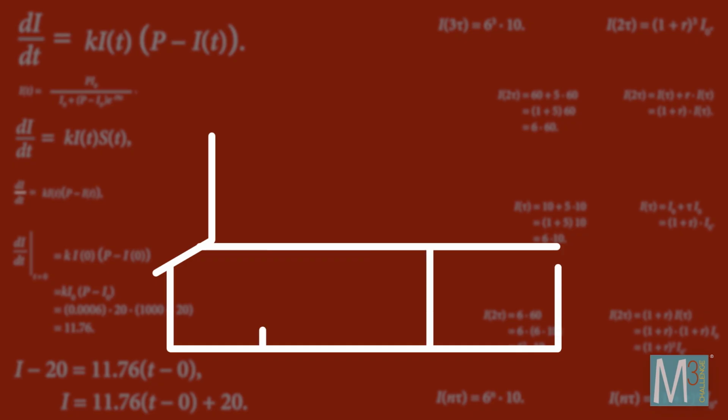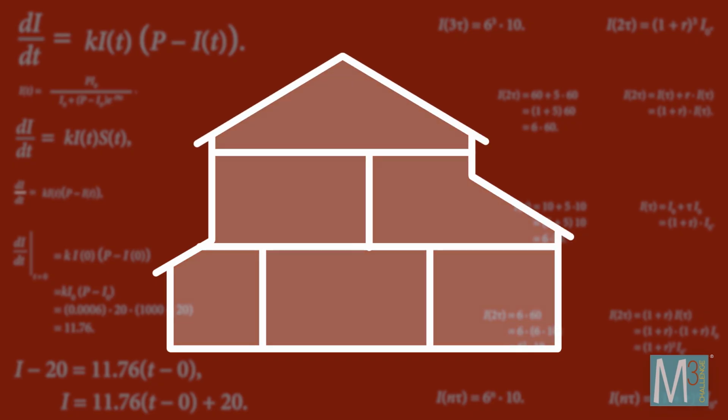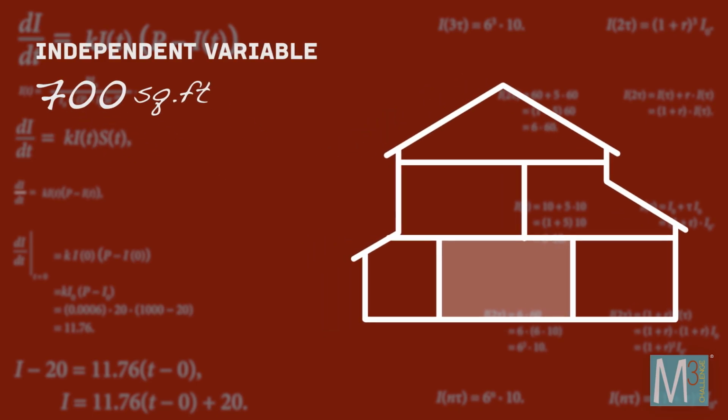Let's say you're a painter. Before you start a job, you'll need some information that will help you determine how many gallons of paint to buy for each room of the house. You can take measurements to calculate the size of each room. Those are your independent variables, or inputs.